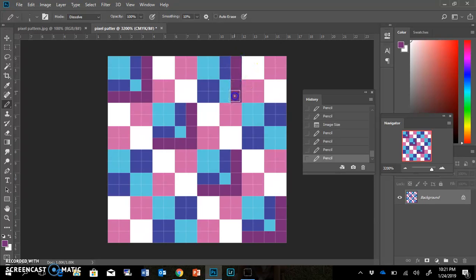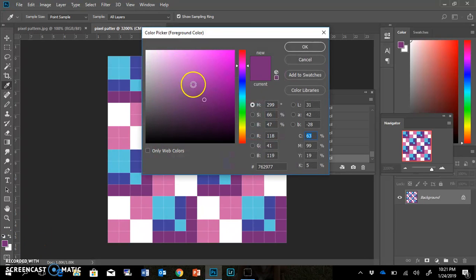And I'll repeat that up here. Okay. And then I might break up these big white squares with another pattern. Let's see, I'm going to add another color into this. Maybe I'll go with a lighter pink.